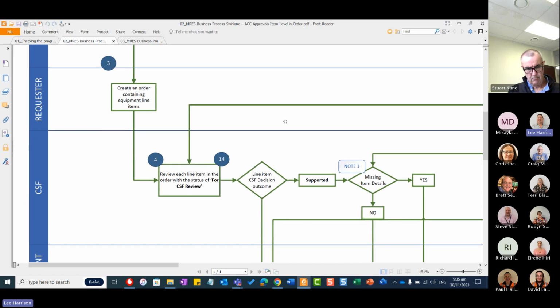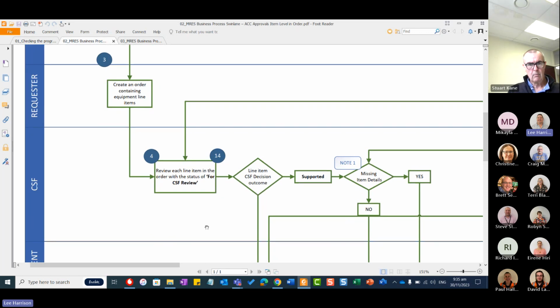So that means that when the order is put in and it goes to the CSF team, when they review the order, they will add the items to that order to ensure that the overall order has all the correct items on that prior to any decisions being made in the overall process. So basically that is clean data up front, so there's no hold-ups once it goes through. Once the CSF has completed their review of the order, they have to make decisions against items that require decisions.